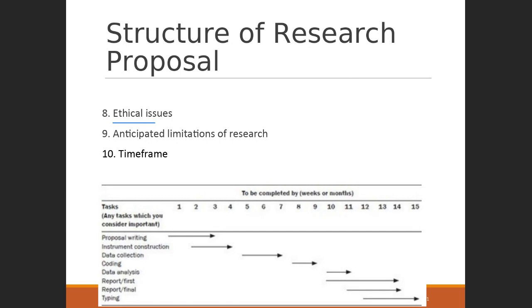Okay, so the 9th section of your research proposal is about anticipated limitations of your research. So this section should list any limitation you think you might encounter. For example, the availability of the data, securing permission from the organizations to carry out the study. You will not have unlimited resources, and this may be primarily an academic exercise. You might have to do less than an ideal job.